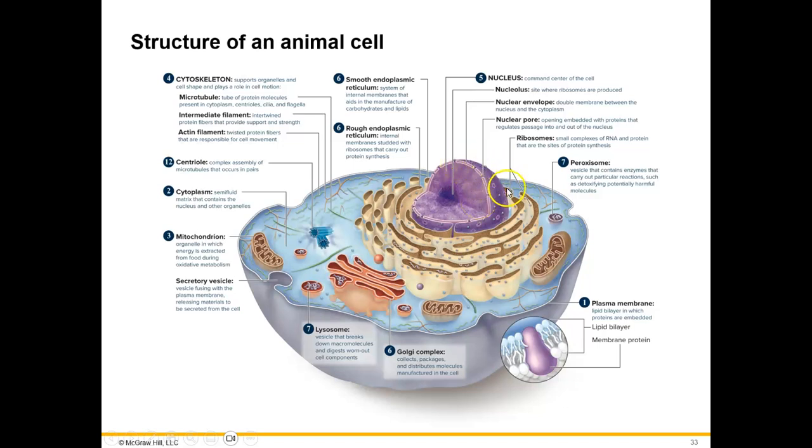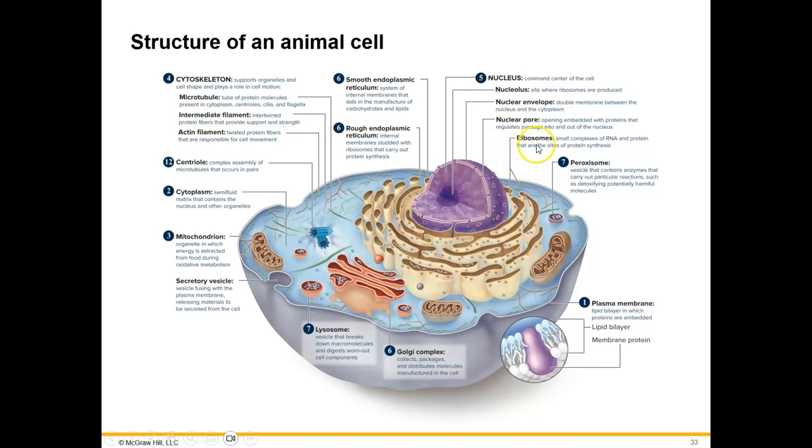The outside of our nucleus we refer to as the nuclear envelope, and that's because there is a double membrane that separates the nucleus and the cytoplasm, so that's kind of unique to the nucleus. Things that need to get through that nuclear envelope are going to come out of what we call nuclear pores. You can see them here. And they are openings embedded with proteins that regulate passage into and out of the nucleus. So they're like little channels in and out.